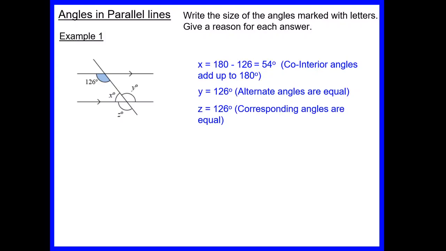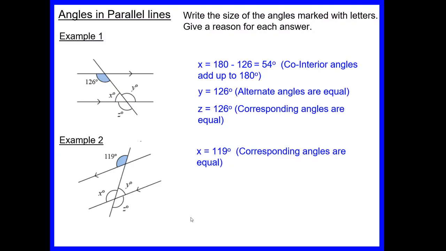Okay, let's have a look at a second example just to make sure we're happy. Again, we've got our parallel lines. This time they're facing at a bit of an angle, but these are our two parallel lines. This is our transversal line. Again, let's start with x. If we compare that to the 119, they're on the same side of the transversal line and they are both obtuse, so they must both be the same size. Remember, if they're on corresponding sides of the line, they're called corresponding angles. So x is 119 degrees, corresponding angles are equal.